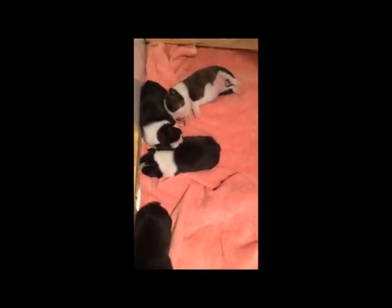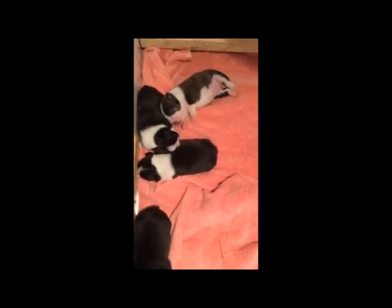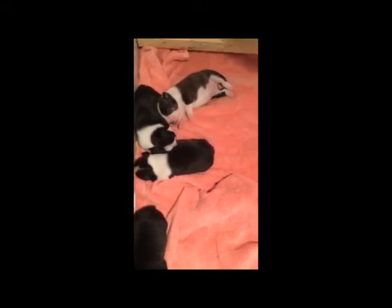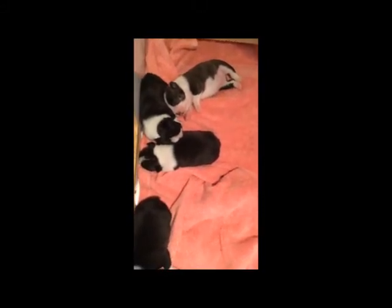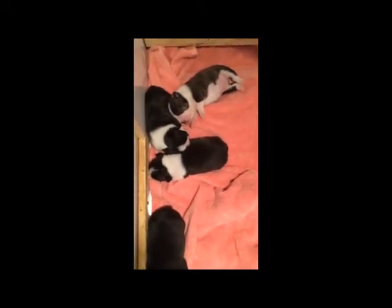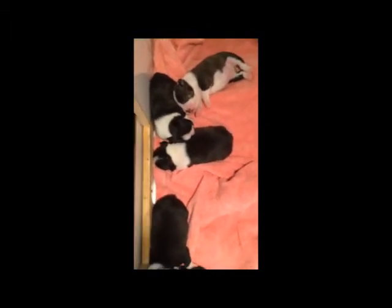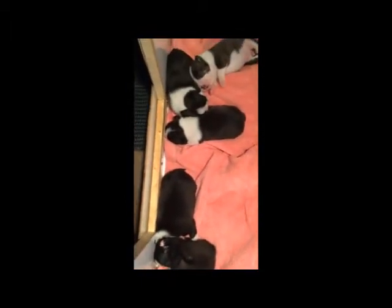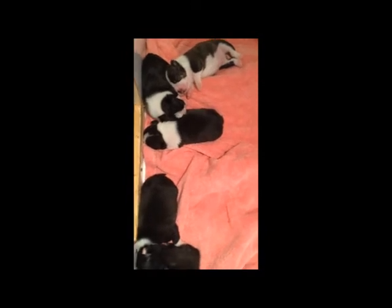This light-colored puppy over here is doing something they call activated sleep, where he twitches. That's how puppies build muscle tone. So when you look at a litter of puppies of this age, that's also something that is good to see. You want to see a lot of twitching going on. That means that they're healthy puppies. If they lay completely still and don't do any twitching, sometimes that's an early indicator that you need to look at them pretty closely. Maybe they're getting dehydrated or something.